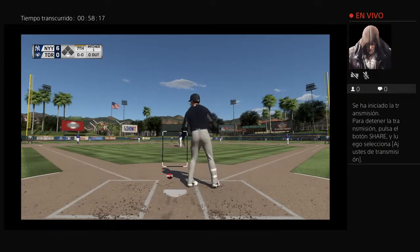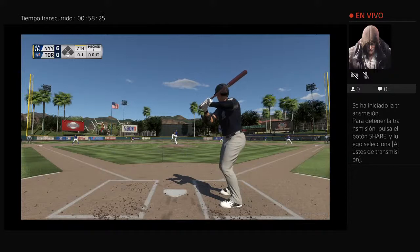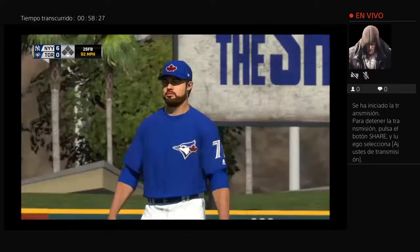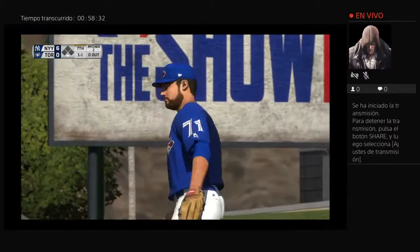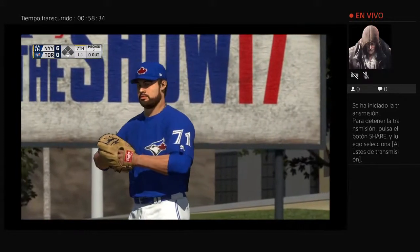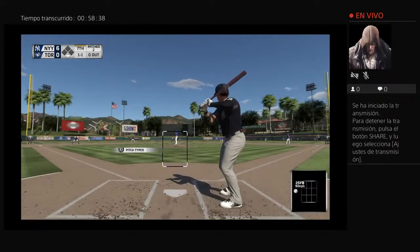Here's a fastball chopped foul at the plate. It's strike 1. And this misses the outside corner, so it's knotted up at 1-1. Hey, that's not a bad pitch right there. That 2-seamer moving away from a left-handed hitter. Didn't get the strike, but I like the idea behind the pitch.